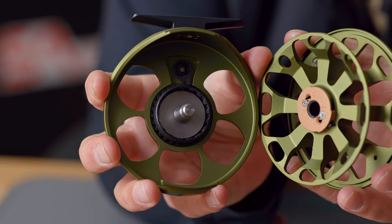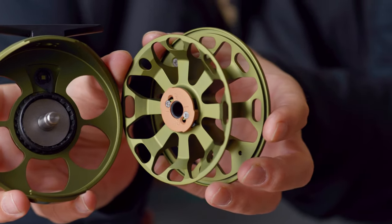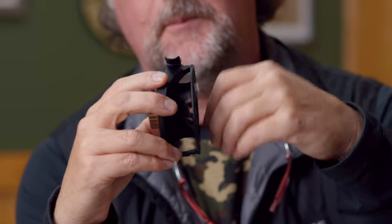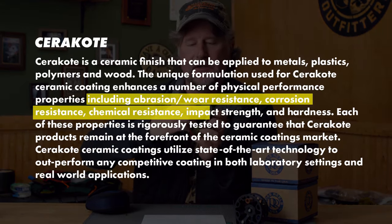It's been gone for quite some time, but Ross has reintroduced the Cimarron and it holds true to that tradition of a reasonably priced, set-the-standard type of fly reel. They've completely redesigned it — first and foremost, the drag system is based on their higher-priced Animus. It's a super strong, durable, smooth drag system, and they feature an anodized frame and spool.